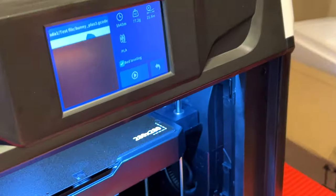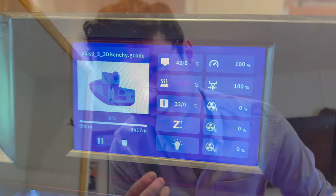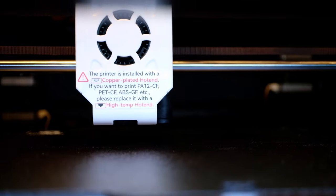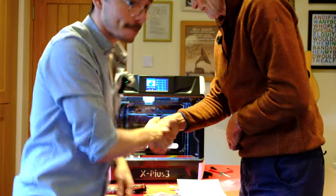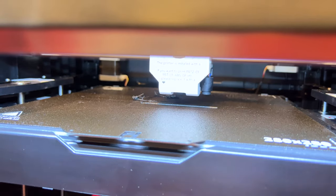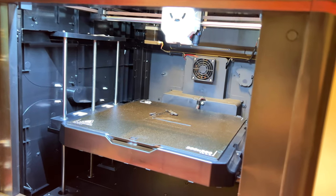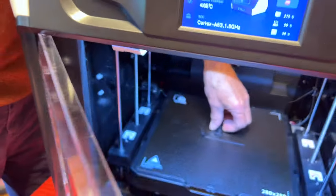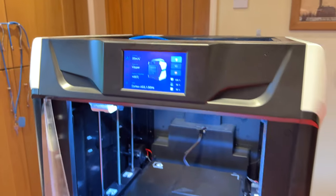We got excited when we saw a bunny on the screen and decided to print it, but that one takes two hours. There's a nice little tugboat that takes 17 minutes, so we're going to roll with that one. That is just remarkable. All right, the only thing left to do is time-lapse it. That was our first attempt and it did not go well — the filament just broke apart, but it was going well for a second. We've just got to recalibrate it somehow. We've got the start of the tugboat — little tuggy. It's a trial and error process. Let's recalibrate for tugboat number two.